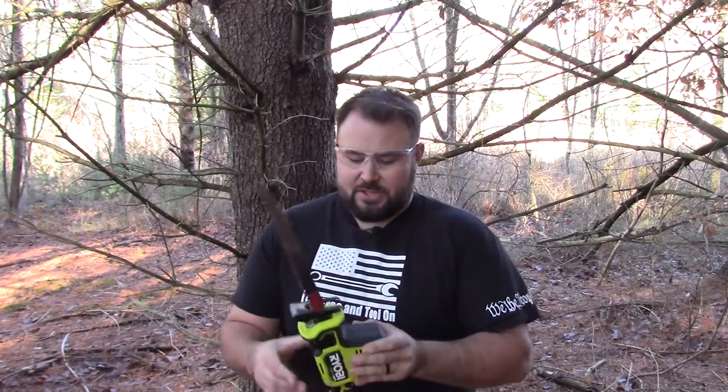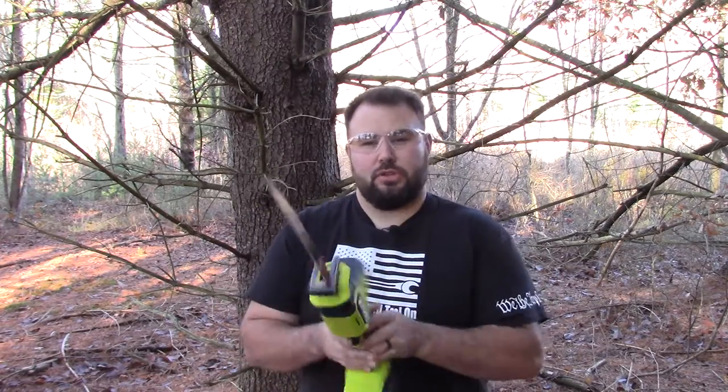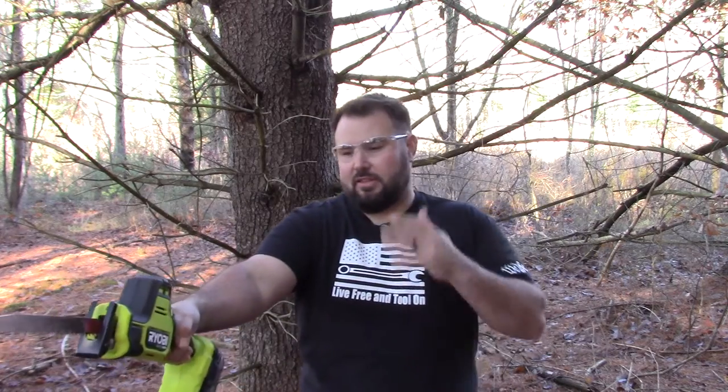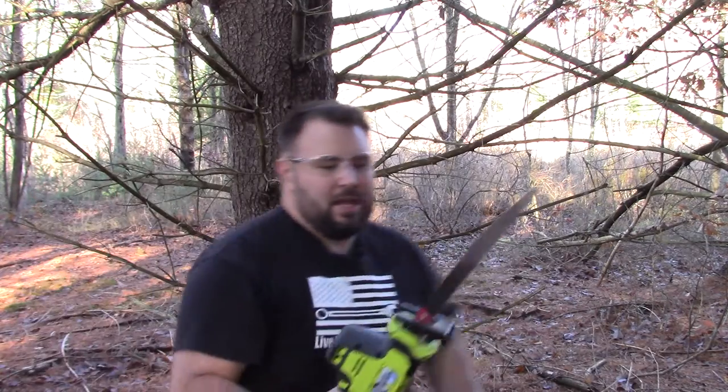Okay, so for this test, we're going to be doing a lot of pruning. This is where you would be sticking in and cutting at arm's length, cutting multiple limbs at one time. So you'd be doing this, cutting around. And this is going to simulate whenever you prune everything in preparation for the spring or even the fall. So we're just going to cut a bunch. Let's get into it.